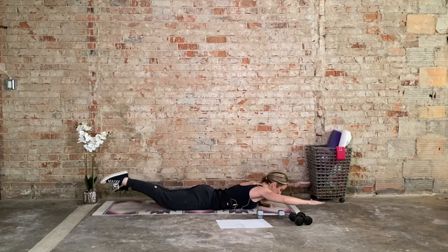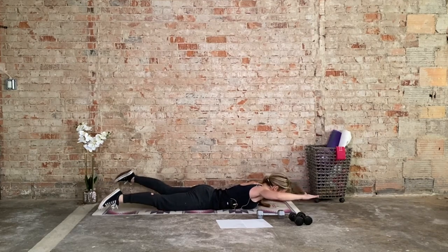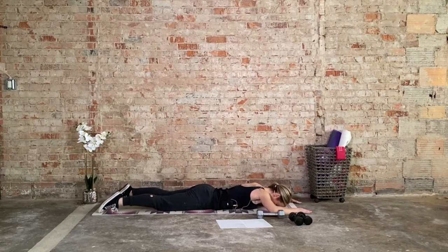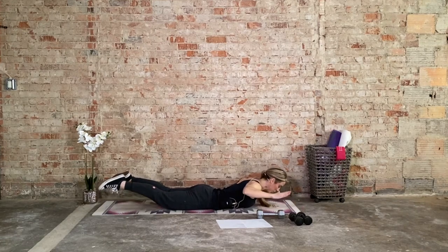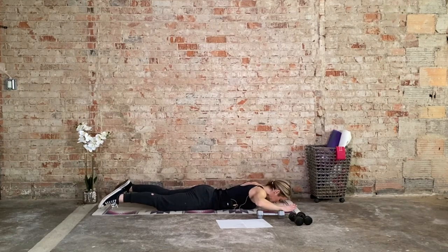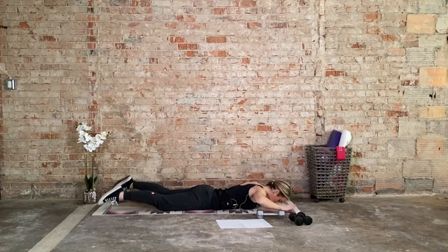10, 9, 8, 7, 6, 5, 4, 3, 2, 1. 10 Supermans. Same, both arms, both legs. Big squeeze at the top. Big squeeze. Five more. 5, 4, 3, 2, 1.